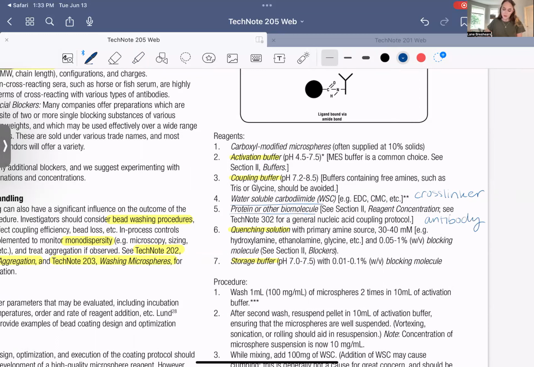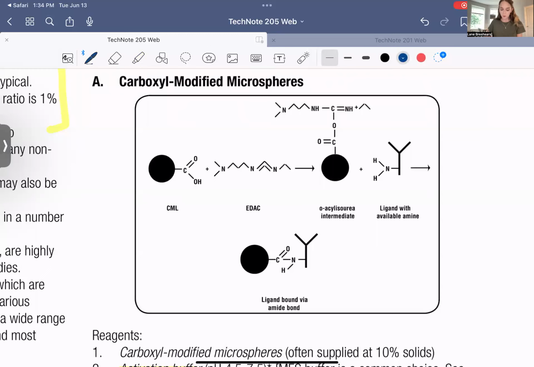This is a very broad explanation of what's happening, but this is going to be your microsphere. Now you can't connect it straight to your antibody with an available amine, so that's where the cross-linker comes in. In this circumstance, they're using the example of EDAC, and that's also what I used in my protocols. So by mixing those two together, then you can add in the protein. There's an extended incubation period. So this is a long experiment, just as a heads up, not as much active time, but an incubation period of up to 6 hours. You can even go over a day in order to get your produced results.